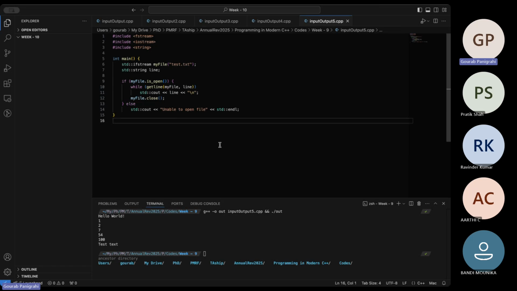Are there any questions or something? Okay, so Pratik, you have doubts on pointers? Any specific things in pointers or in general? Do you want me to explain them? Oh, sure, that's okay.